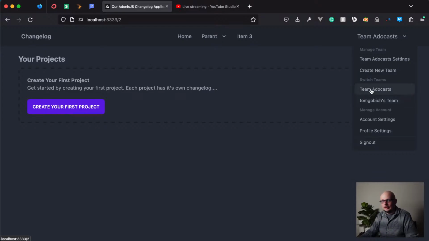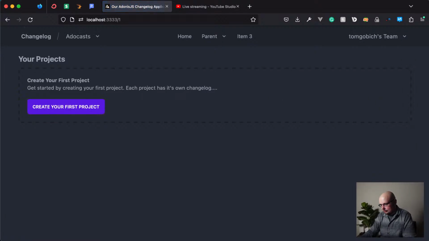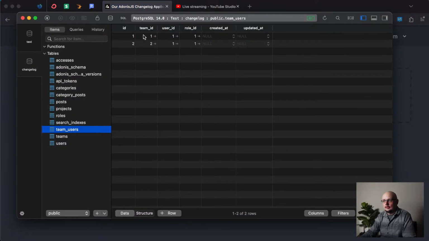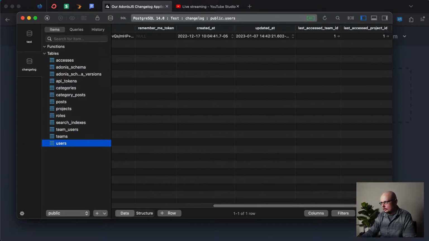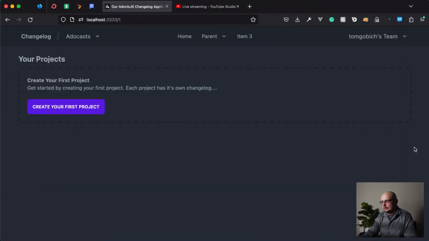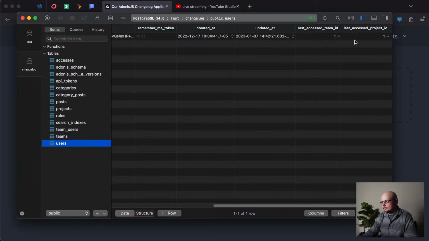But yeah, so let's go. We're currently in 2, which is Team Atacast. So we do need to highlight which one the active one is here to help us out. But if we switch to 1, and then we come down to our database here, go into our users, scroll over to the right, refresh. It was already 1, but yeah, now it's definitely 1. We switch over to 2, and we come back in here, refresh. All right, team ID is 2, and then the project is null.